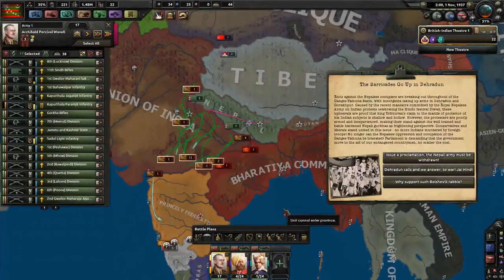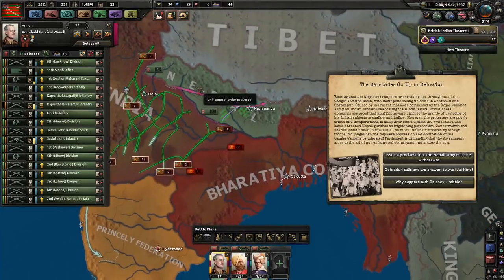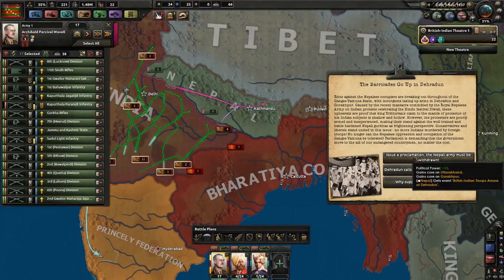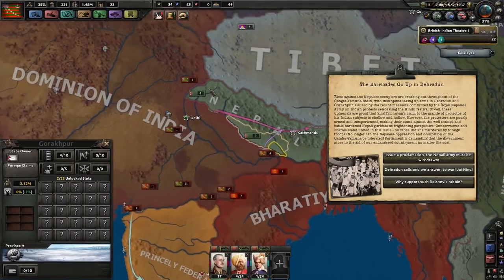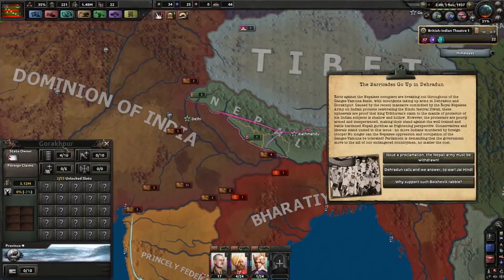Here is the problem. The Princely Federation you can go to war with, but also at around this time, there is going to be an incident in Nepal. Now, Nepal owns Indian land, and basically they begin to oppress the local Hindus while they're having some festivals. You then have options on what to do about this. You can order them to withdraw and get yourself some political power, as well as getting cores on, where is it? Yeah, these two areas, Gorakhpur and Uttarakhand.